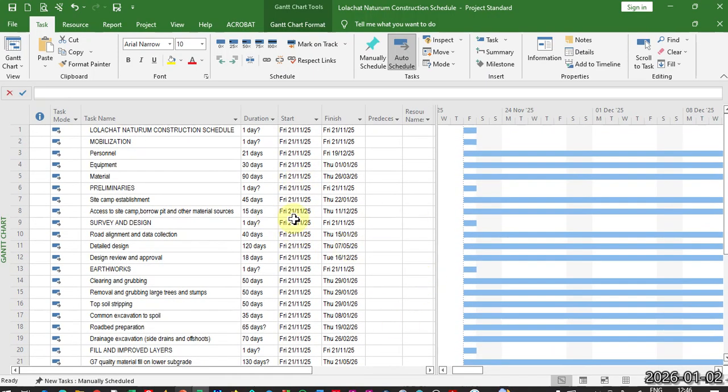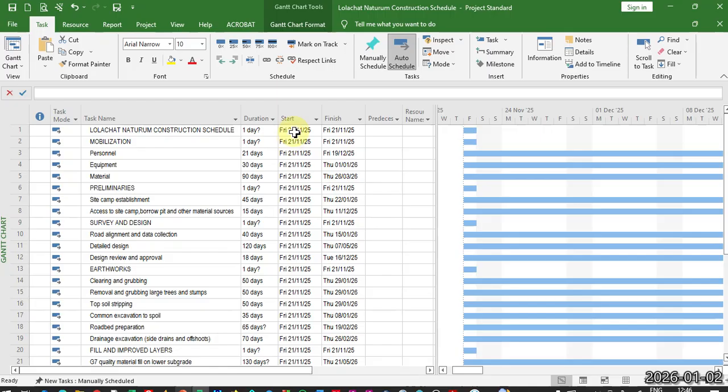Now, after entering the duration for each task, you can see on your right-hand side how the Gantt chart is extending. You can see that the start date is the 21st of November for all of them.